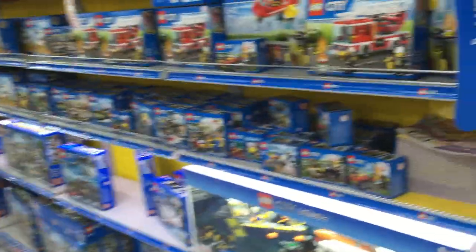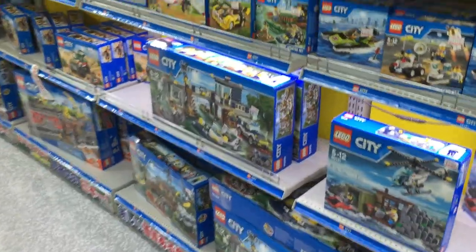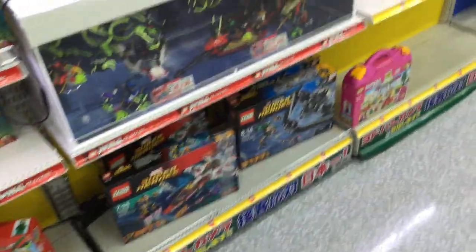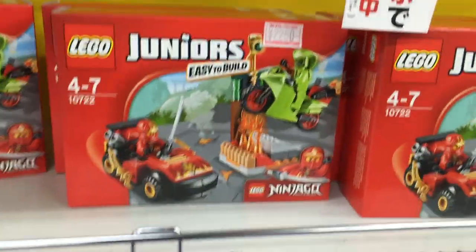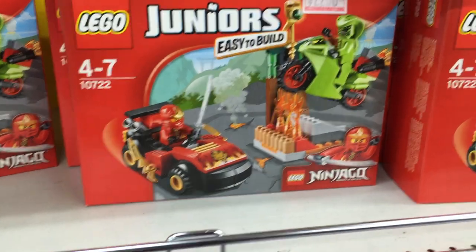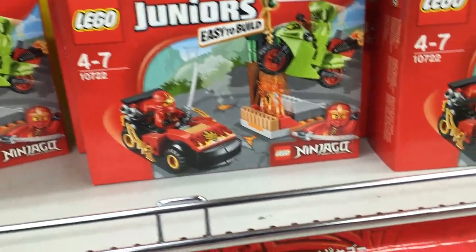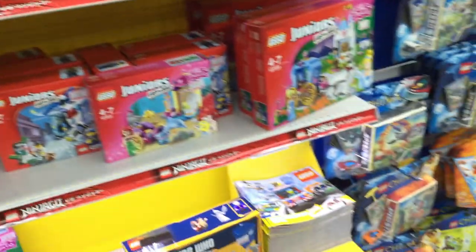So here there's lots to enjoy. There are specific sections for the city, and of course lots of these I want — a few of these I have. Here's the newest, here's the theme that I have become very fond of. Occasionally I've looked at the Juniors and thought that'd be a cheaper way to get some of these figures. But after looking at some reviews, I realized these figures are not as detailed as the ones in the actual full sets. So I'm not so sure I would want to get these Junior sets. Although some of the pieces would be cool, looking at the part value, it seems like the bigger sets would be better.